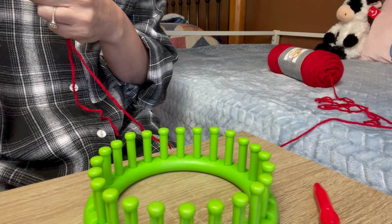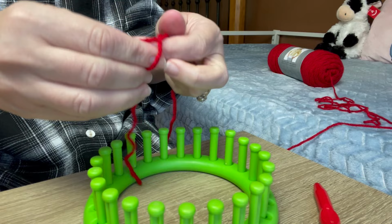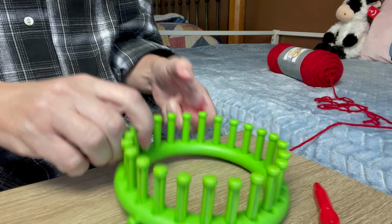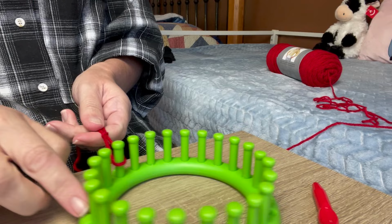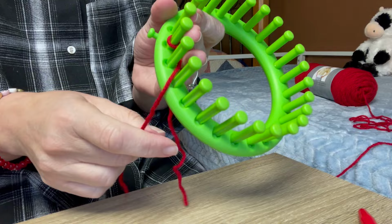So we're going to start by making a slip knot with our yarn, and we just wrap it and make a loop just like that. Then we're going to attach it to our anchor peg, and once it's on, go ahead and tighten that up a little. So as you can see, I placed it on our first peg. So I'm going to take those yarn strings and just gently pull it up and make it a little tighter.